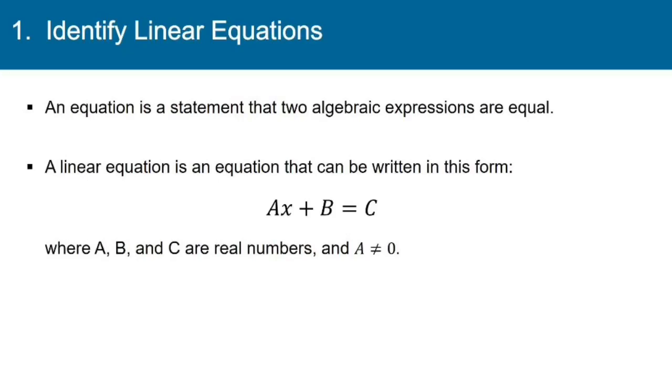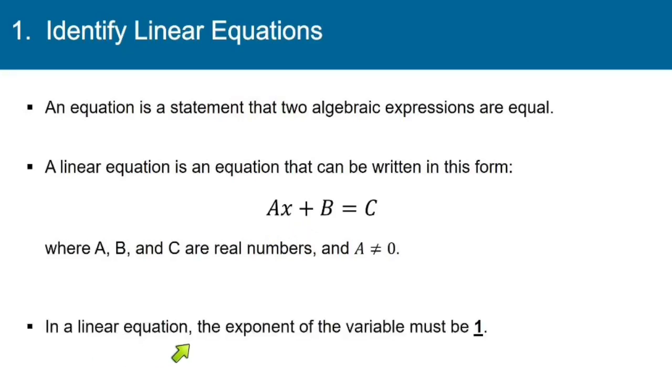So the thing that tells a linear equation apart from any other type of equation is that it has an x term. In other words, it doesn't have an x squared or a square root of x or any other form of the variable, just ordinary x. And so in a linear equation, the exponent of the variable must be 1. And whenever an exponent is a 1, we don't see it written, in a similar way that whenever a denominator is 1, we don't have to write it. Well, whenever the power is 1, we also don't have to write it. So this would be a times x to the first power, and that's what makes this a linear equation.